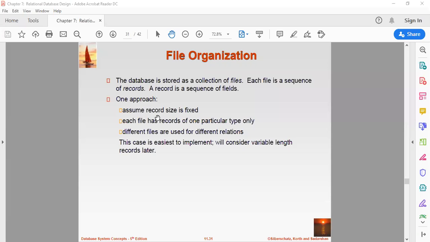So one approach is to assume the record size is fixed. Each file has records of one particular type only. Different files are used for different relations. Whatever we have learned in DBMS through the relational database system and through SQL DDL, DML, DCL operations, we know that our record size is fixed and each file has a particular type only.